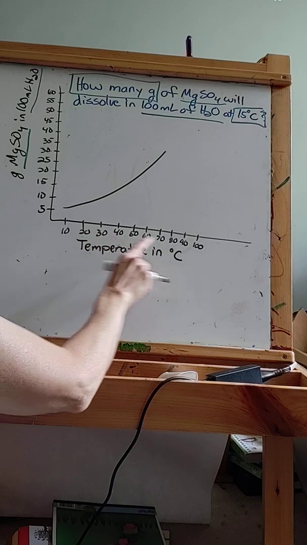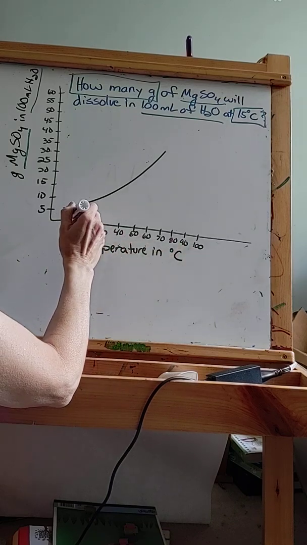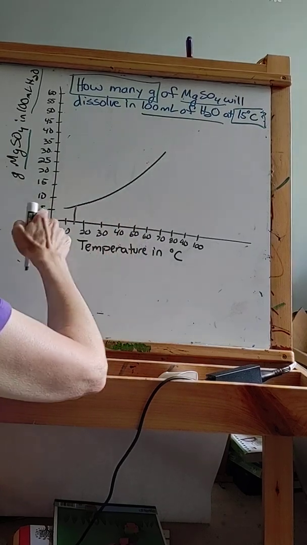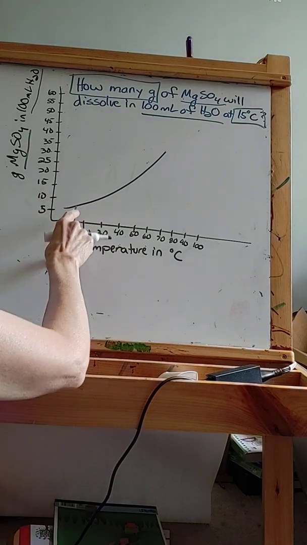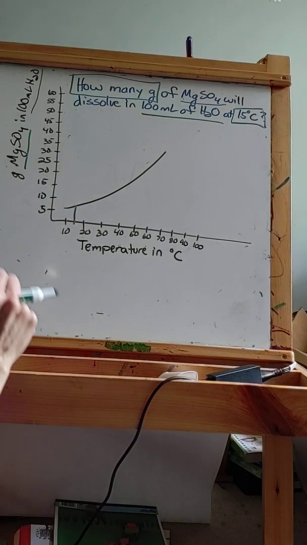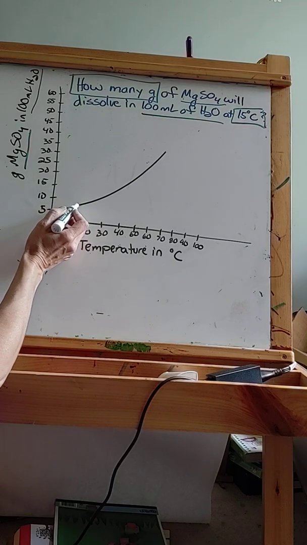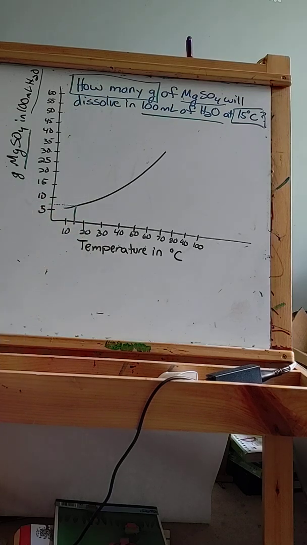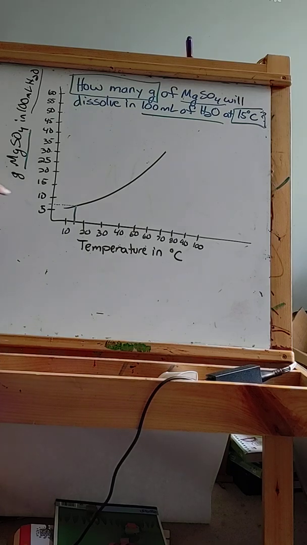I'm going to come down here on my x-axis on the bottom. I'm going to look for 15, somewhere in between 10 and 20. Just eyeball it. Just give your best guess. And you're going to go up until you see that dark line on your graph. That dark line is showing you the amount that is going to dissolve at that temperature. So we went up to the temperature until we met the graph, and then we're going to come over here and look at our y-axis, and try to determine the number of grams. It's more than 5, but it's less than 10.